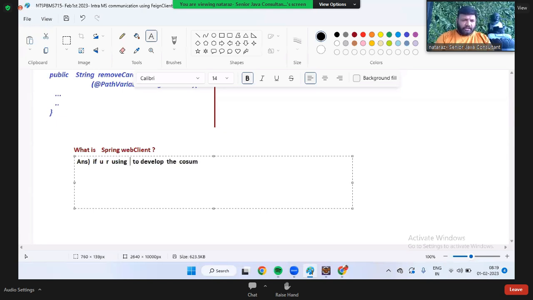If you are using the Spring WebFlux module, which supports reactive programming, I will introduce reactive programming, don't worry.